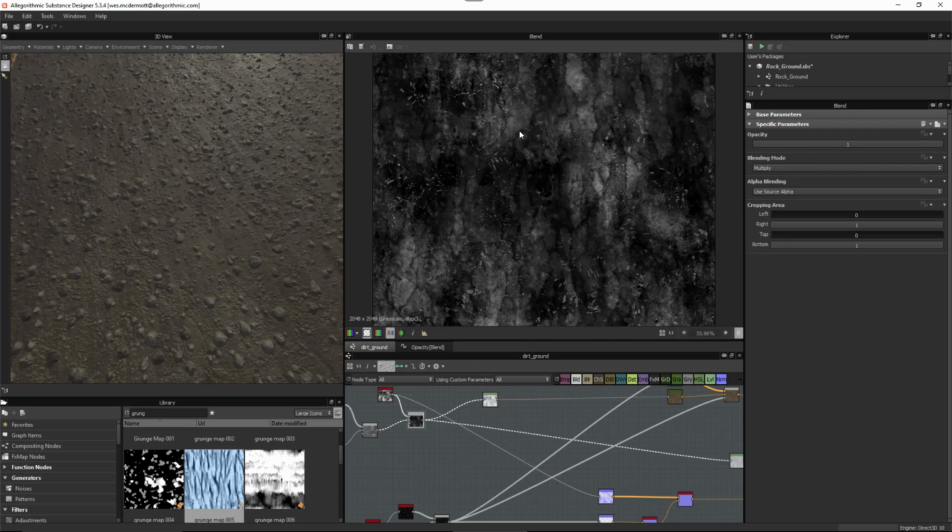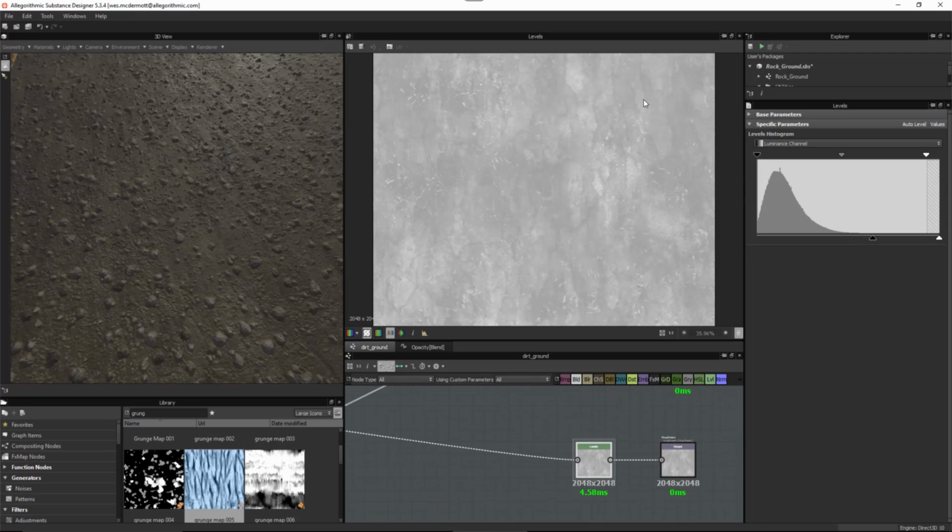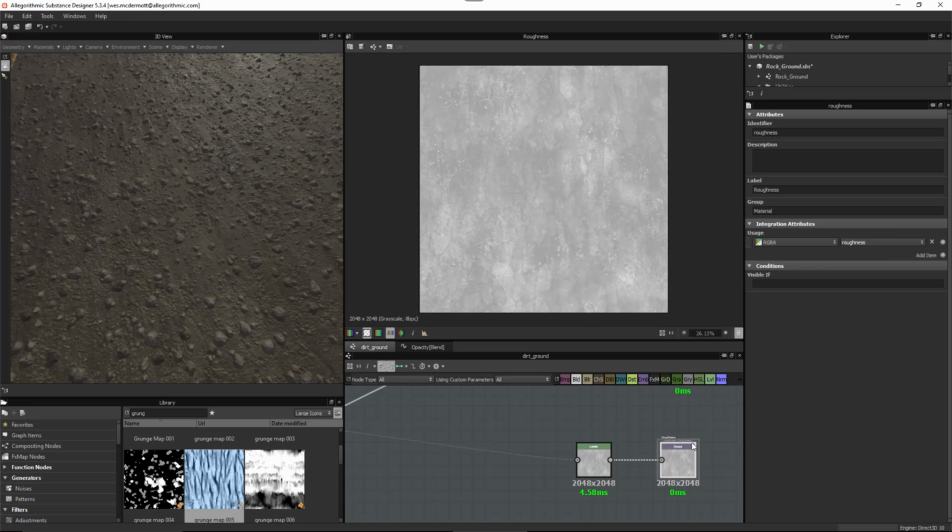So notice here that I have this map and this gray value. Like I said, I'm working my gray value. So here, I took this map and ran another levels to get this as my roughness. Notice what I did for this levels: I took the output black and moved it really close to the output white, and that lifts the tonal range of all the darks to get this more flat version. This is going to be a fairly rough surface, but I did want some dark areas in here where some moisture and things like that is collecting in the soil. I'm just outputting this here to my roughness.